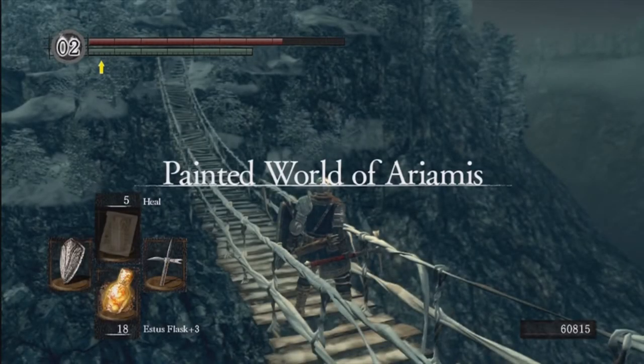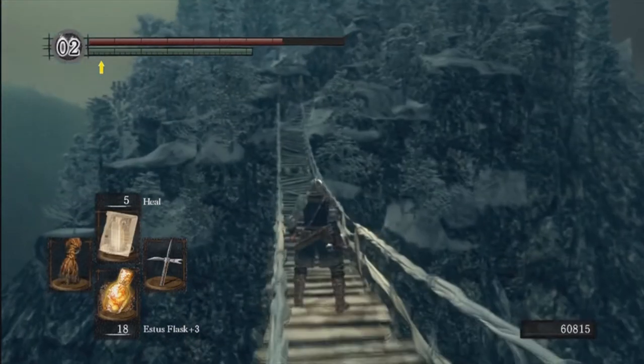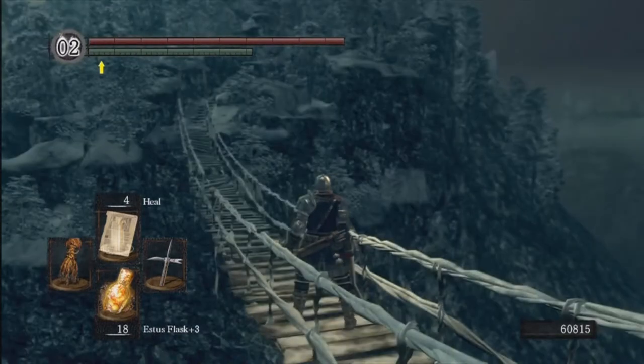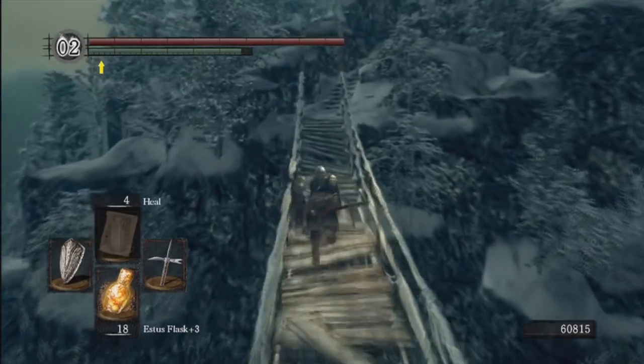Well, we're in the painted world of Ariamis. As you can see, we've been sucked into the painted world. So, the thing about when you come here is you can't leave here until you've completed the area. That's why I said make sure you've done everything you want to do for right now. Yeah, you cannot leave here until it's done.